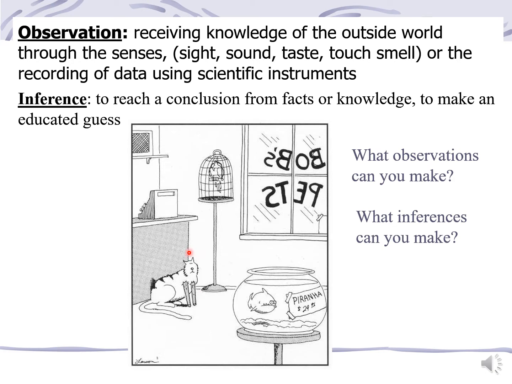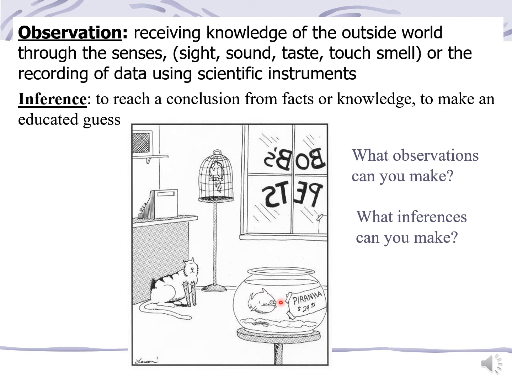Well, let's observe a little bit more about the cat. The cat appears to be looking directly towards the fish over here. And so you can make the inference that, oh, well, maybe the cat got a little too frisky with trying to get to the piranha in the fishbowl and didn't realize it's a piranha, not a normal fish. Piranhas don't actually eat things that fast, by the way. It's just a cartoon thing. But you could make the inference that the reason the cat lost its legs and has 2 peg legs now is because it was messing with the piranha.